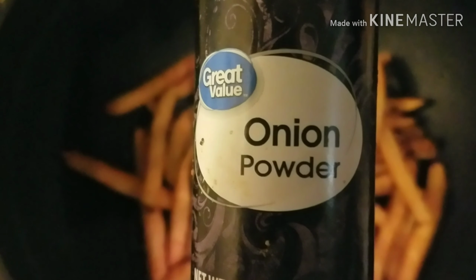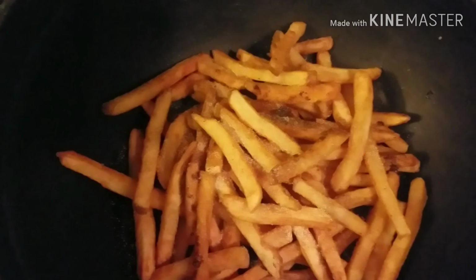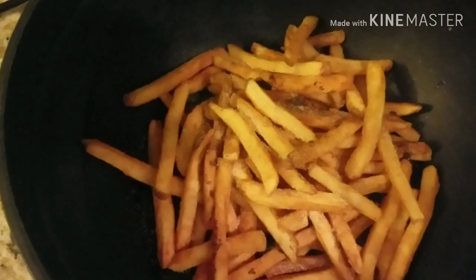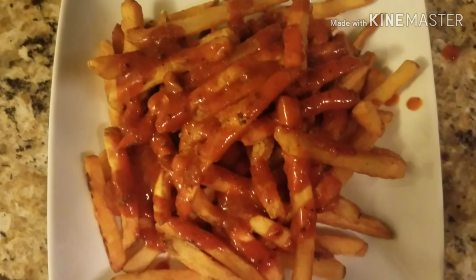Now we're gonna add a little onion powder. And we're gonna season this up with a little bit of black pepper. All right, give this a quick shake and go ahead and plate it.